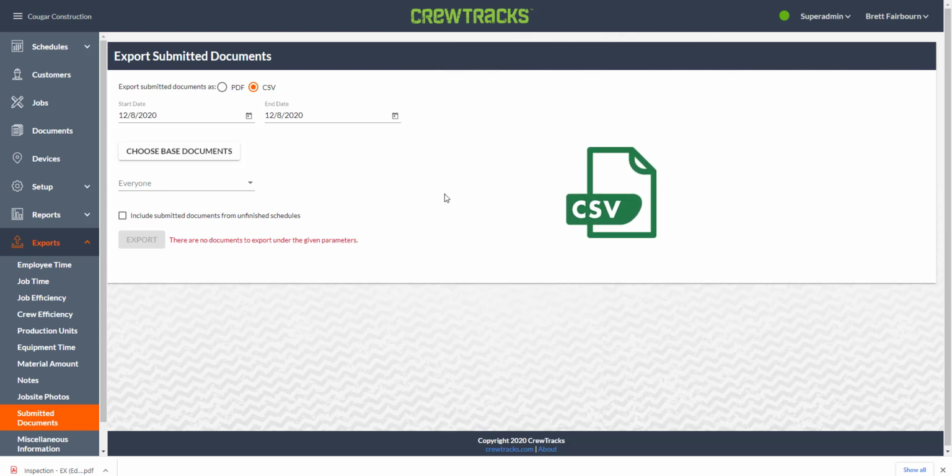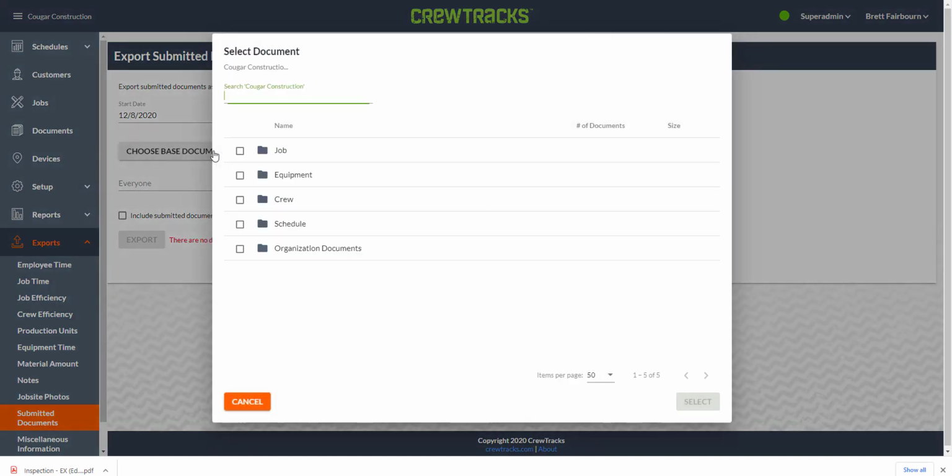And that is freaking awesome, and the people who are using it are loving it. So if you didn't know about that, now you know, use it. But this has gotten even better. Now in my example company here, I don't have a lot of documents for us to export and look at, but this actually isn't a new feature, the fact that it goes to a spreadsheet. So I'm not actually going to show you the spreadsheet today, but I do want to show you that when you're choosing your base documents to export from, you can navigate all over the place and choose from a bunch of different folders. It used to be you could only choose documents from within one folder.